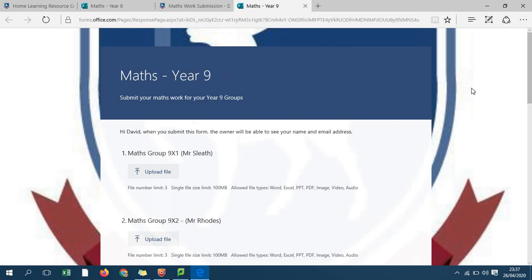The other thing to add at this stage is there is also a functionality for you to do this on your mobile phone. So for instance, if you have completed some work and you want to take a picture of it using your mobile phone, this should work nice and smoothly by being able to do that off your phone. If you have any issues, please get in touch with the IT help email account and they'll get back to you as soon as possible.